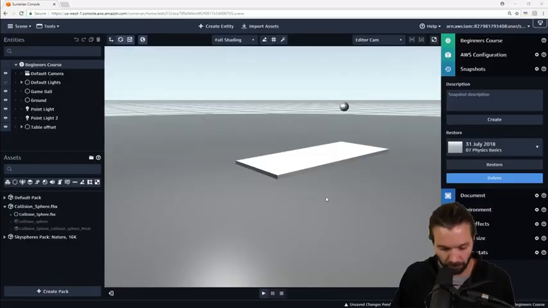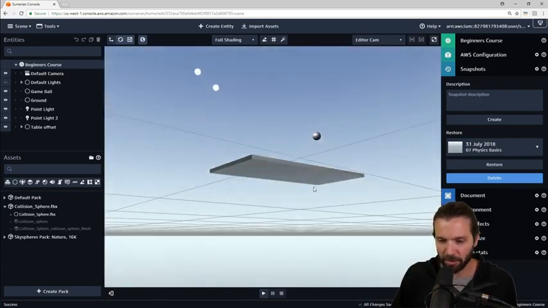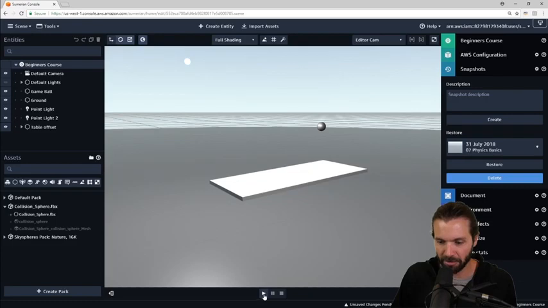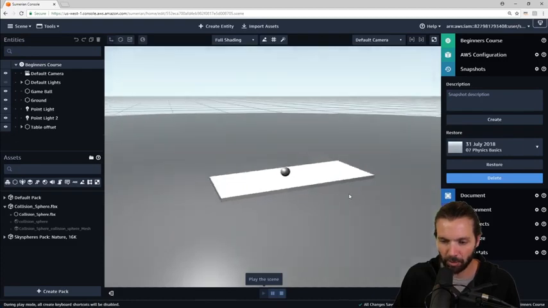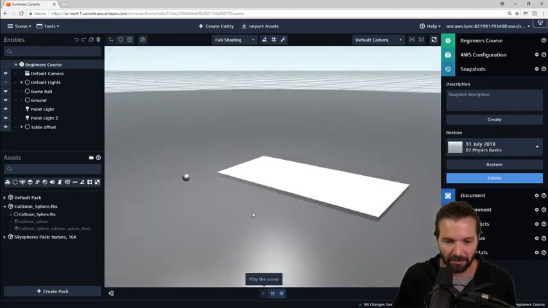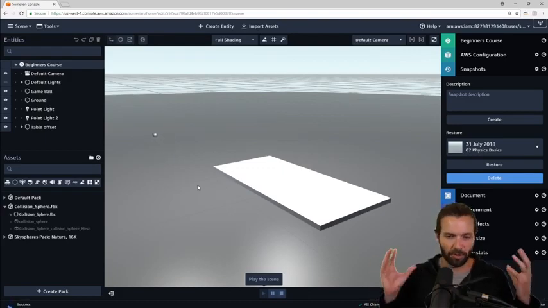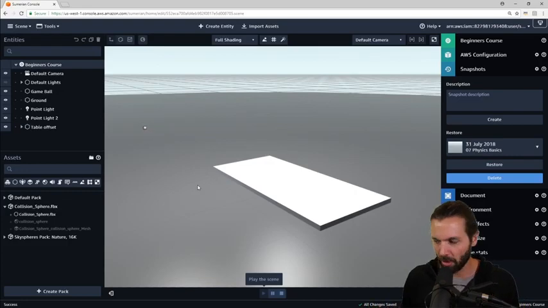So let's get started. In our last video, we added some collider components to both the game ball and the table, as well as a rigid body to the game ball, and then also a collider to the ground. So that enables this action to happen, which is when we press play, the ball falls to the table, it rolls off because it is reacting to a gravitational pull, and then it falls down to the ground, and it will continue to roll. But we want to add some walls in here that will stop the ball and will contain the ball so it won't be able to roll anywhere at once.